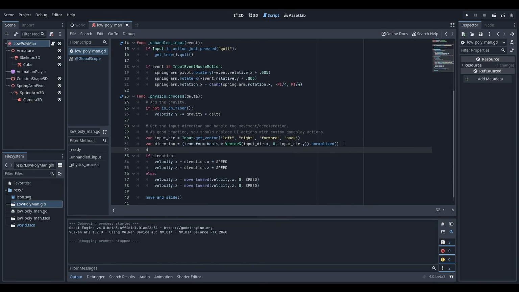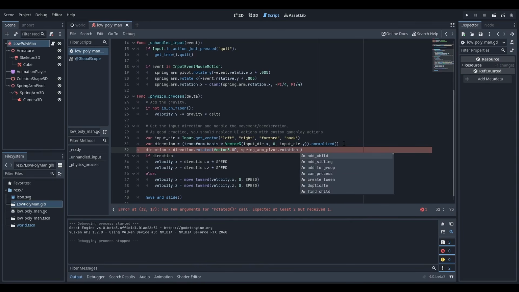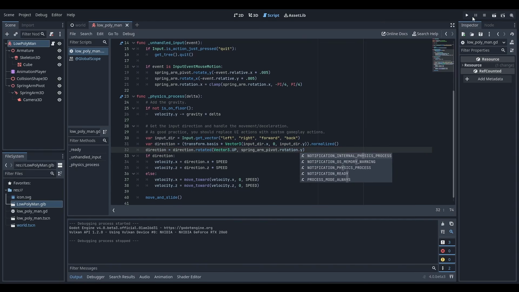So direction = direction.rotated(Vector3.UP, spring_arm_pivot.rotation.y), so the axis would be Vector3.UP, the Y axis, and the angle will be the spring arm pivot's rotation.y. Okay, let's see that.